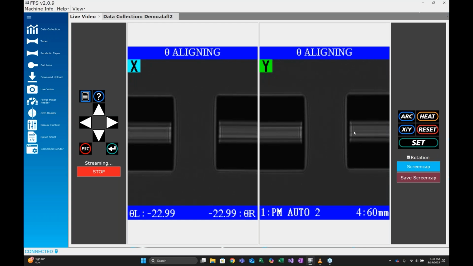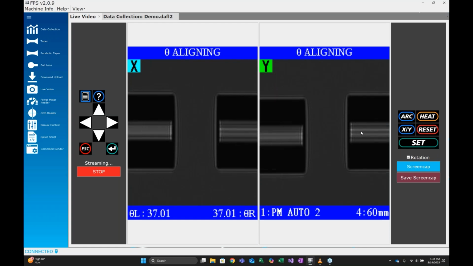If I have everything clamped and I'm doing continuous rotation, it's not going to move 3 degrees at a time, and so maybe every 10 or 15 degrees, it'll take a big jump and catch up, and then it'll twist again until it can overcome that friction and jump again, right? And so what the splicer will do is if you tell it that you're clamping on the coating, right? If you have the coating sitting in those blue V grooves, then it'll get set to the starting position, capture an image, open the V grooves and raise the clamp, rotate 3 degrees, close down the V grooves, close down the clamp, center and refocus the fiber, right?